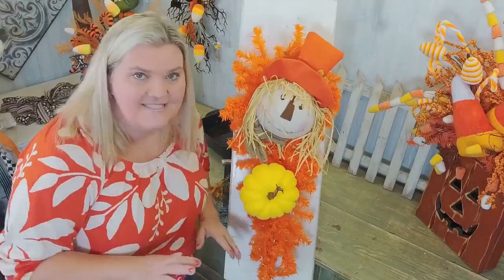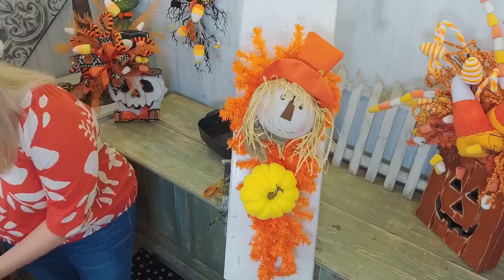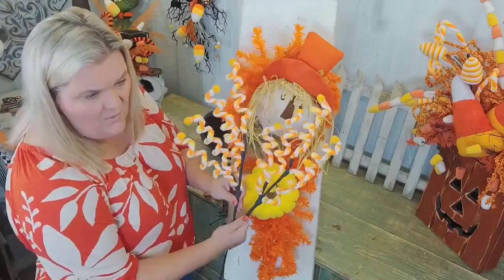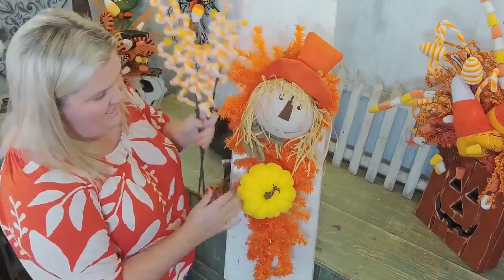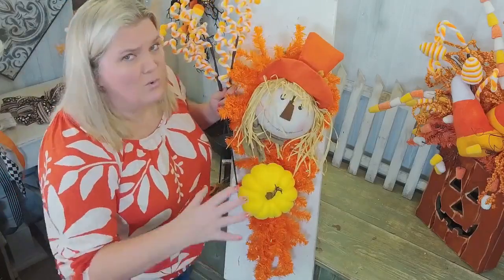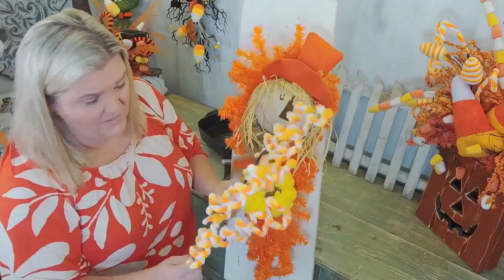Okay, next step is grab your really long curly pieces. And these are just like this. They have the yellow and the orange on them. And we're going to use this to kind of create some whimsy, all working around our design. Now, we're going to leave this area open because we call that the bow zone. That's where we're going to put a bow in. And I leave that empty till we get the bow there.